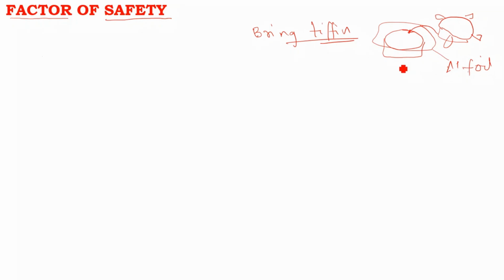So there is a box, this is the base of the box, then this is a lid. When we purchase it from the market, is any aluminum foil provided with the box? No, it's not provided. Why is it not provided? Because it is assumed that whatever food or thing is kept inside this will not come out of this. But if you are putting some liquid in this, maybe some liquid product, then, mind my words carefully, there are chances that the liquid may come out of this.